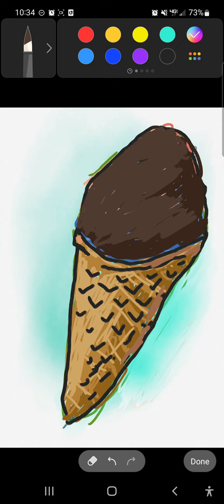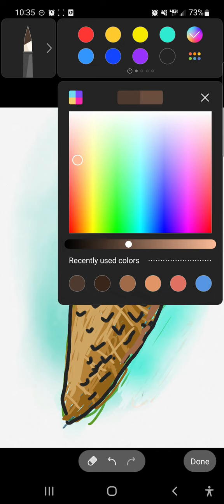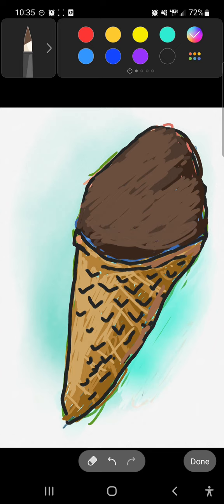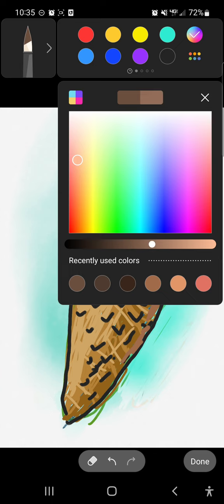There still isn't much reason that I can't throw in some weird colors, but I have to be more conservative on it just so that it can read as ice cream. A little bit more white.